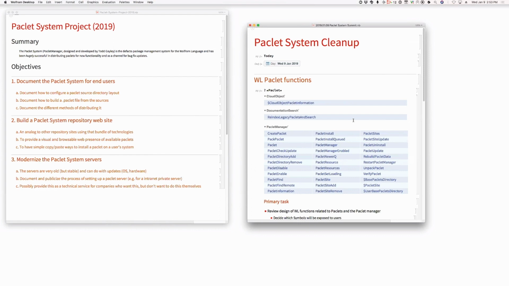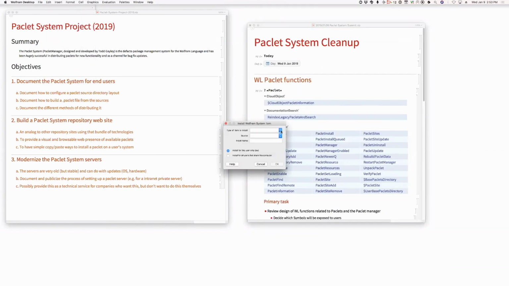All right. So Paclets can deliver lots of different functionality. Like they can install, so we've had this rather weird install menu item here. Is it the case that Paclets install any of these things?